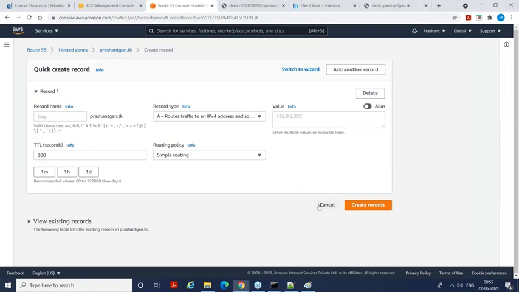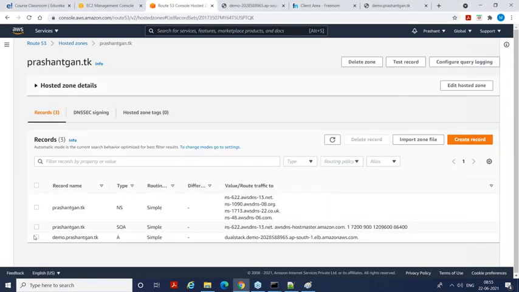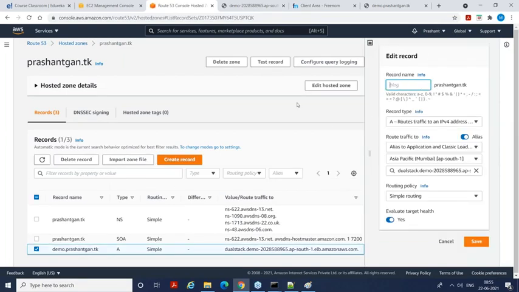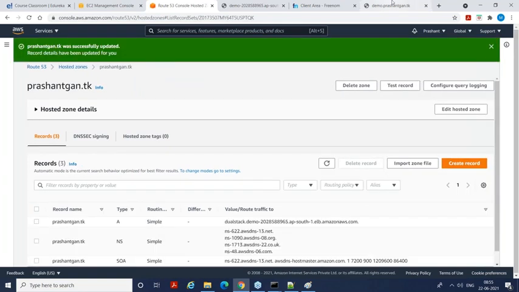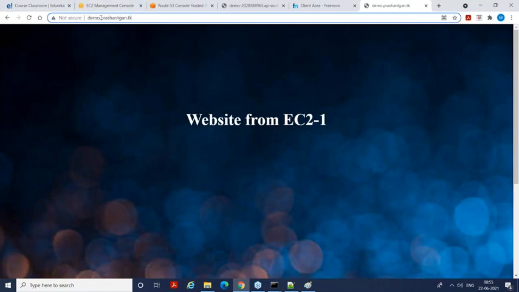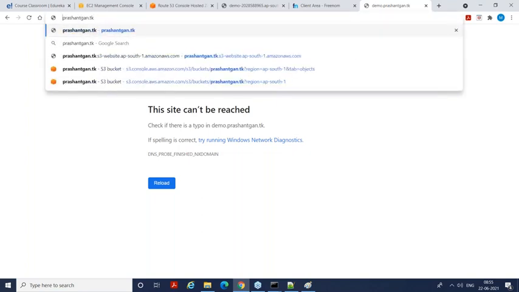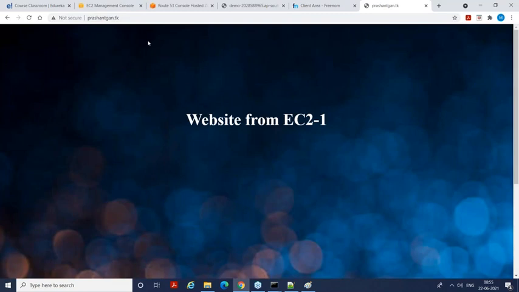No. I can edit that record, remove it, and use my domain directly. Now the demo one will not work, because I have removed that record. Cool. The choice is always yours, okay?